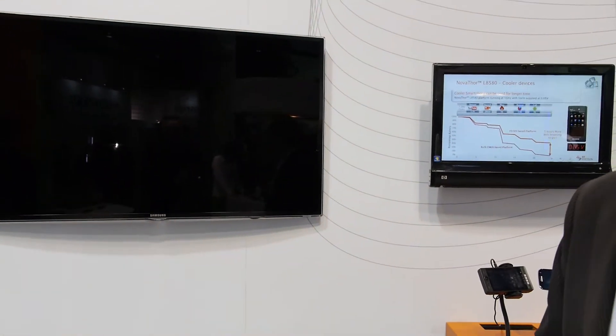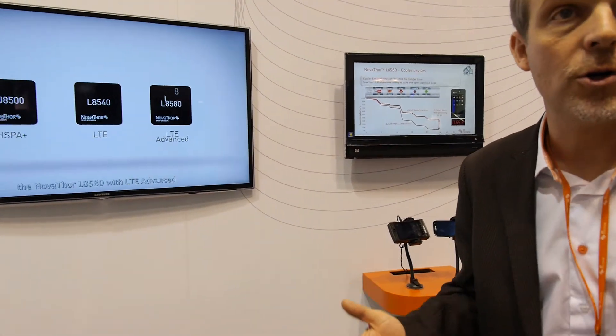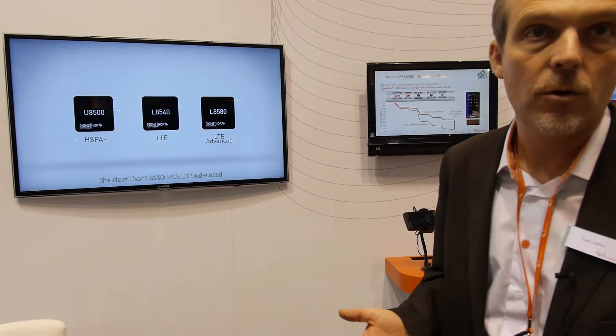This is what we call eQuad. What we noticed is: when you have a quad-core processor, when are you actually using all four cores? When you do web browsing, it's only using maximum two cores — most of the time about 1.5 cores. You do not need four cores to run web browsing. Only demanding applications like video editing need more than two cores.